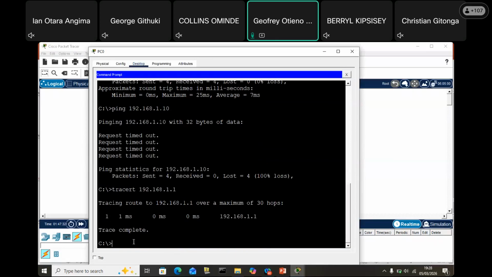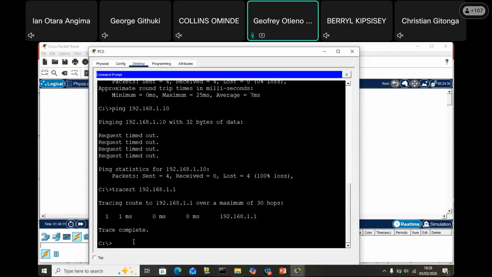Remember there are passwords that we have used here. Line console password, you have seen that one. The privileged enable secret password, you have seen that one. But you have not used the line VTY password. It's for remote access. I'm on my PC, you are in your office. You don't have to go with the console cable to the server room to access it, if there's connectivity and you know the IP address of that particular router. You may want to check something or add some new configurations on that router from your office without going to the server room.